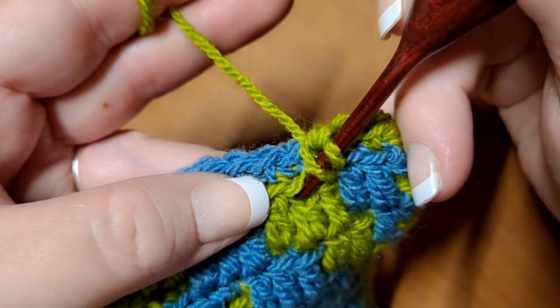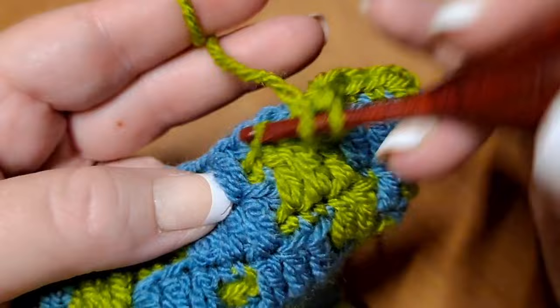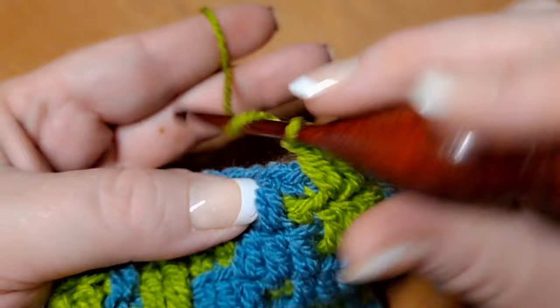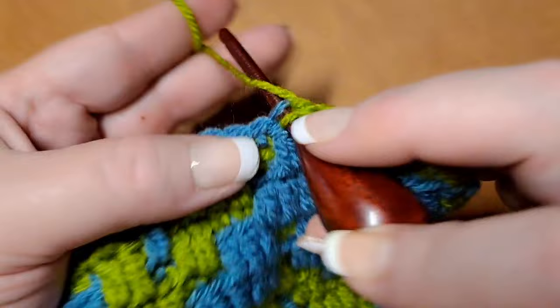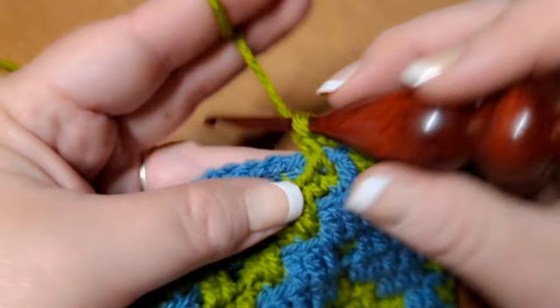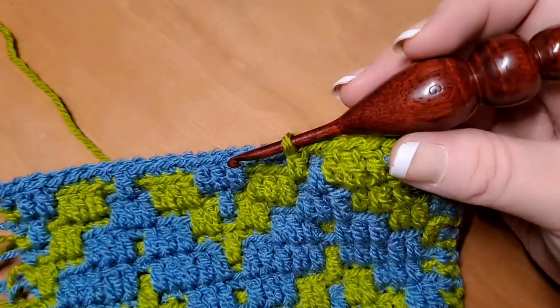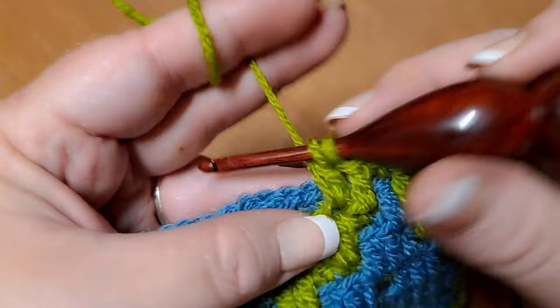Here's number 1. Number 2. And number 3. One single crochet, 3 double crochets. There's number 1 and number 2, and last but not least, we have to do number 3.